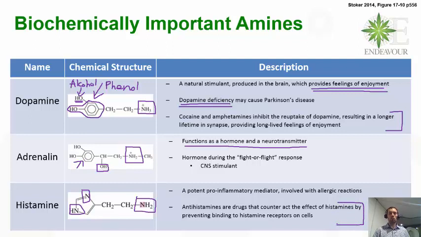And what they actually do is they'll bind to the receptors on specific cell types that would normally bind to histamine. So it's kind of like blocking the ability for histamine to signal. So if we've got a cell here that has a receptor that can normally bind to histamine, so here's our little histamine that can come in and bind here.